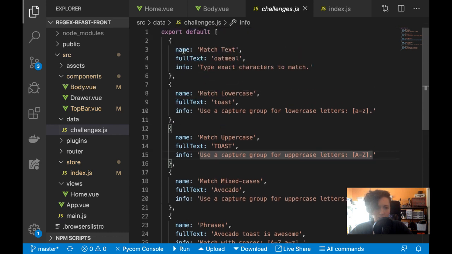Yeah, so right now I just have name, the full text, and some info description, which also the descriptions, like I said before, obviously need a lot more teaching and not just giving the answer. But I need another Boolean here.